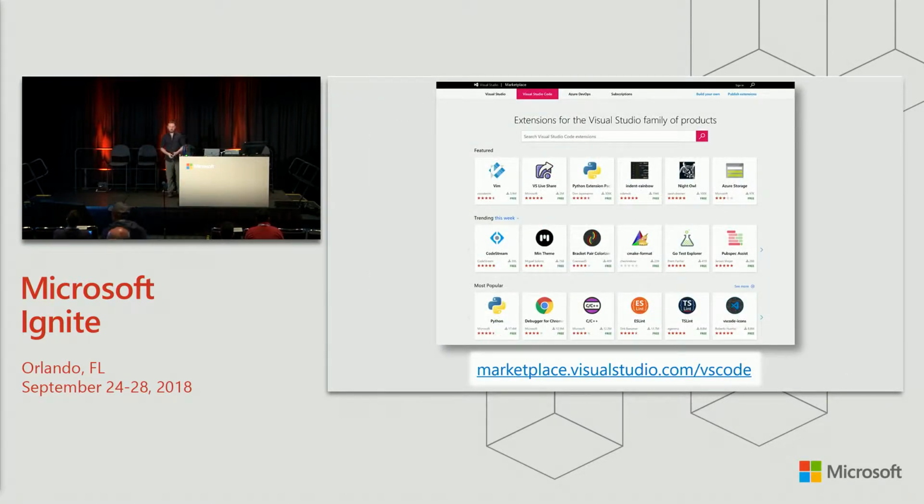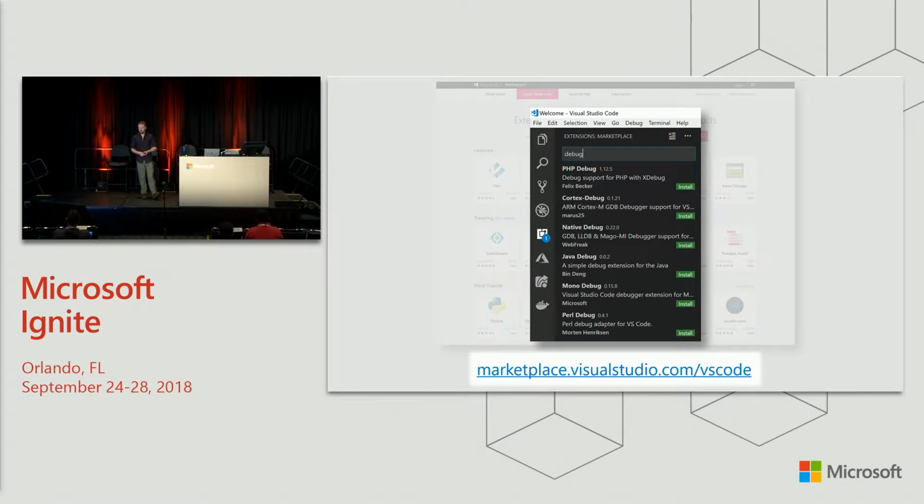So this is the marketplace. If you have not been there, marketplace.visualstudio.com/VS Code for the VS Code stuff. It also has the Visual Studio extensions, the Azure DevOps extensions, and it's linked in fairly closely with your subscriptions, so you can access all of the other things via that from here as well. If you're in VS Code, then it's actually just built in to the editor. You can bring up the marketplace, start searching directly in there, and just hit install to get those extensions.